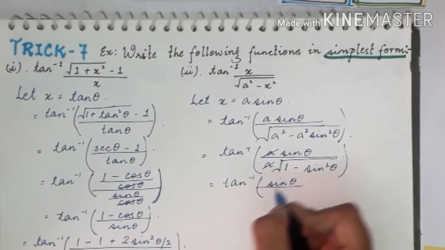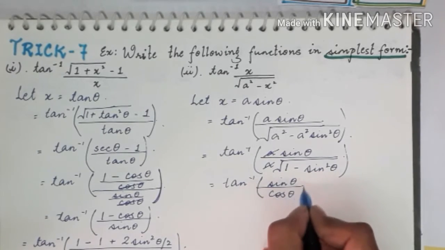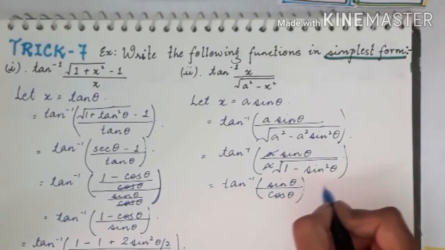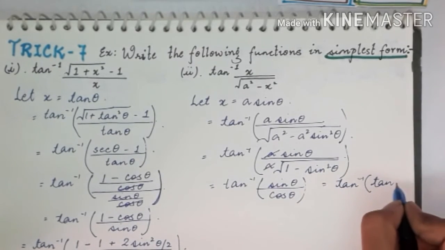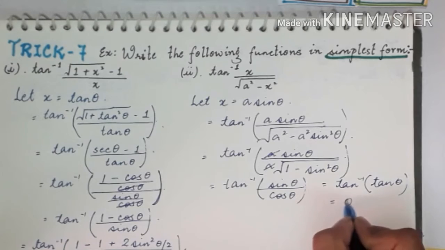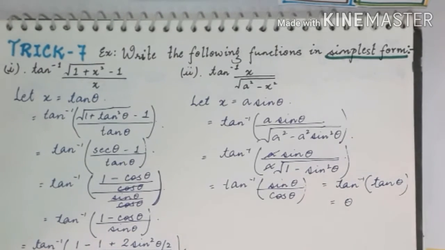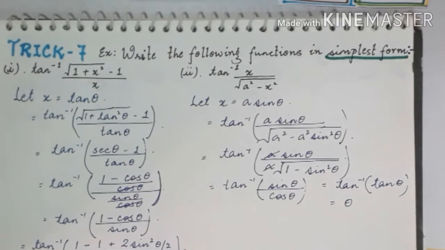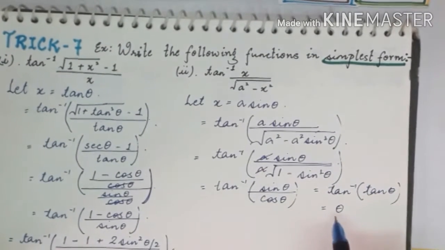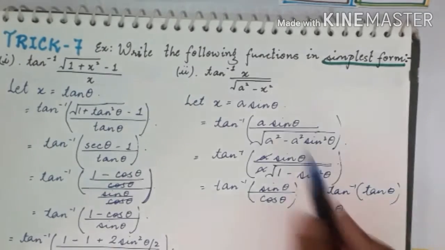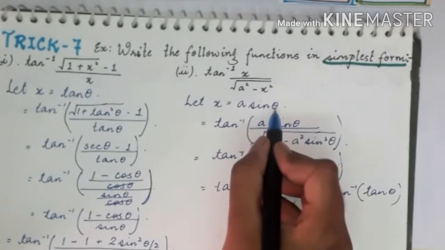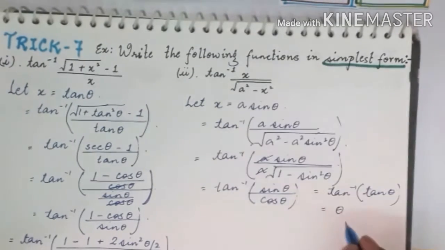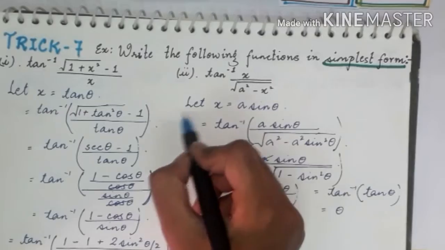See, 1 minus sine square theta is cos square theta, and it will come out to be cos theta. Now here, tan inverse of sine theta upon cos theta is tan theta. It will give tan theta. Now, what important step you need to do here, and many students skip it really. Now you have to replace this value in terms of x and a. You have let it now, and you have to find the value of theta from this expression that you have let.